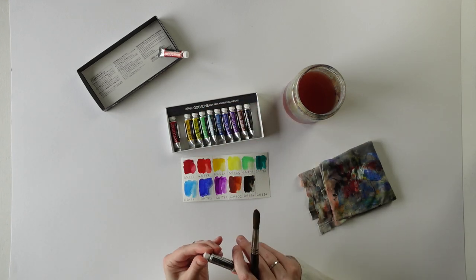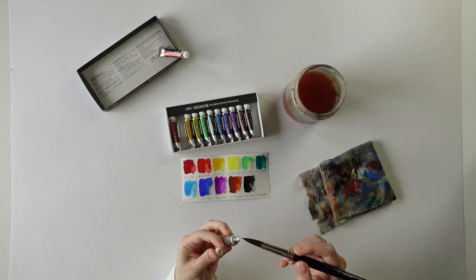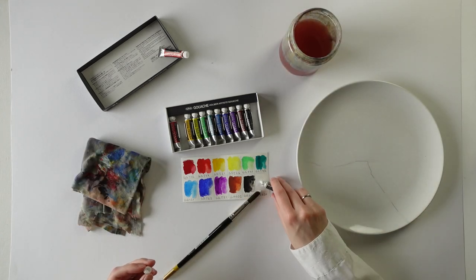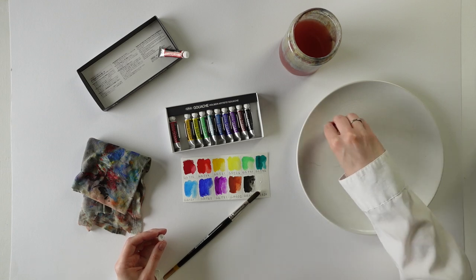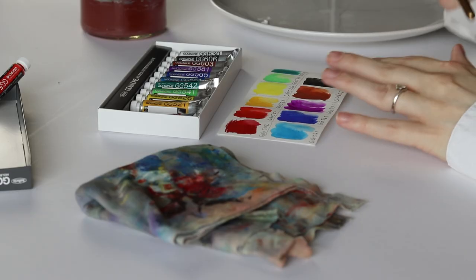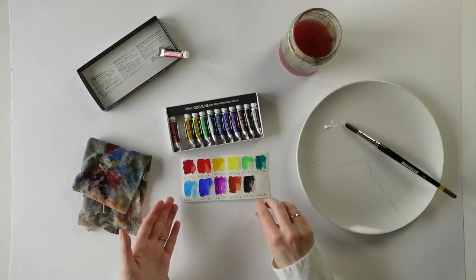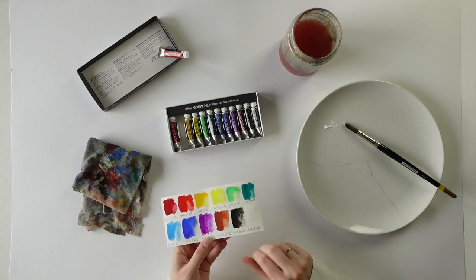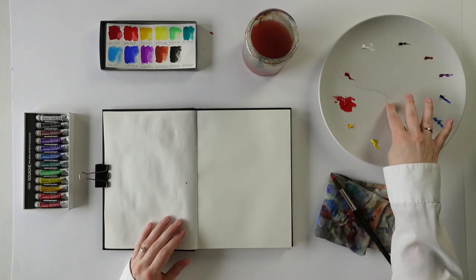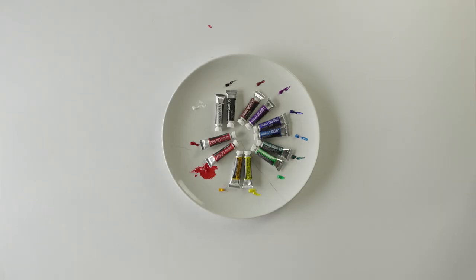And white — it might be a warmer white or a cooler one. This is just oozing out. I have this old plate that I sometimes use for mixing paint on, so I'm just going to drop and dab that on here. Very nice. So next I think I'm going to just see how they mix together — what mixes I can make with these. Even though I already know I can pretty much make any colour, it'll be nice to try it out. I'm just using an old ceramic plate where I put out every single colour and I'm just going to play around with them.